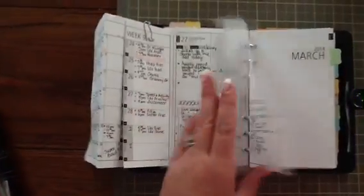Let me show you February. Like I said, I love these inserts. They do seem very complicated, but they're really not.